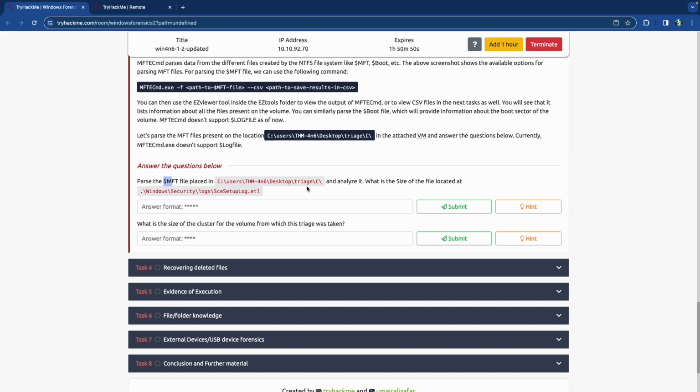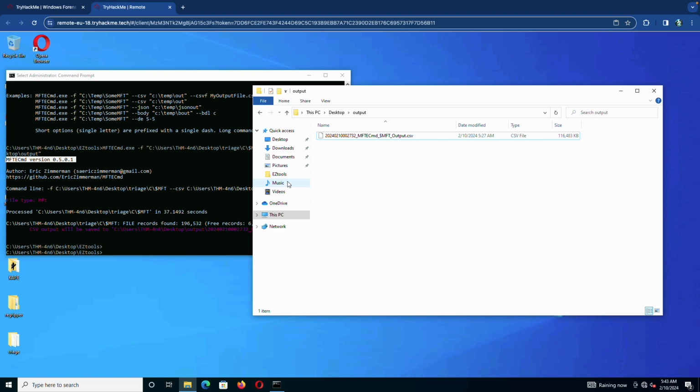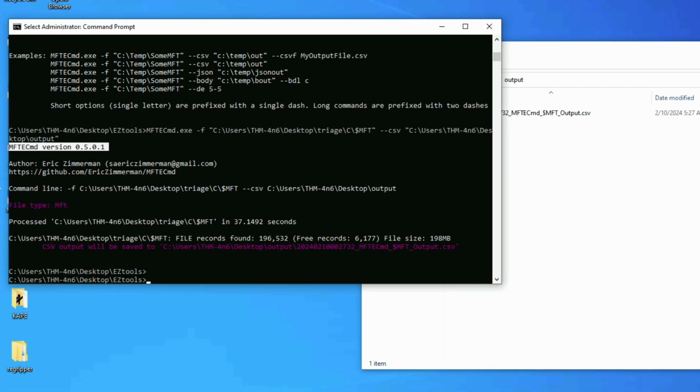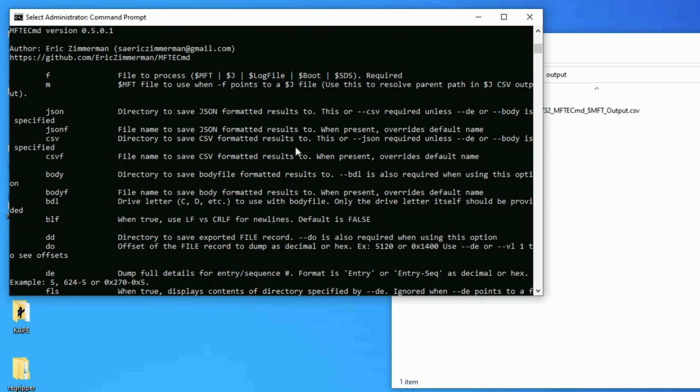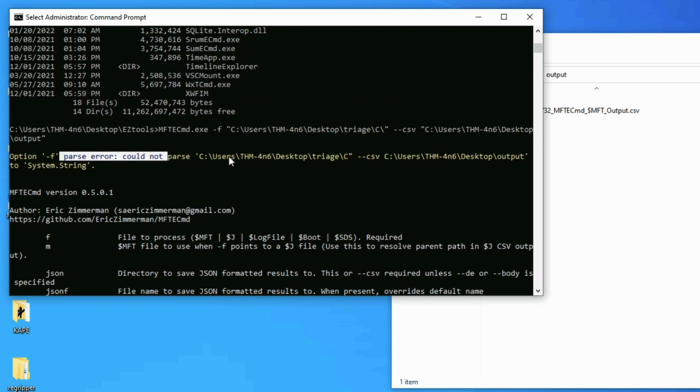Oh, that was actually the other thing. That was the other piece of information: the first few times that I ran this, I did not include MFT at the end of what I was doing. I was just running C without the $MFT. And every time that I did that, it would give me a parse error. It didn't say what was missing or whatever, it just said that it can't parse this.